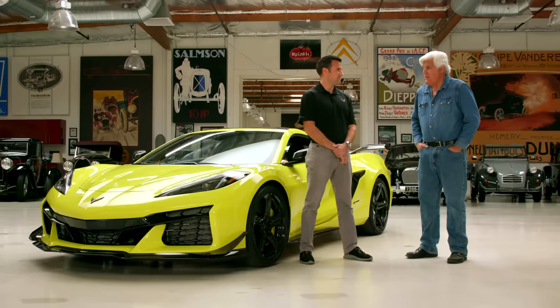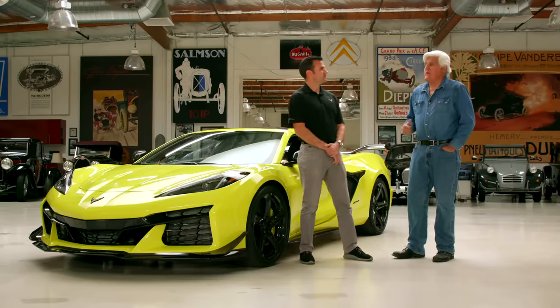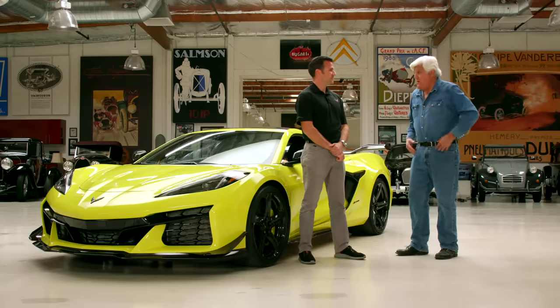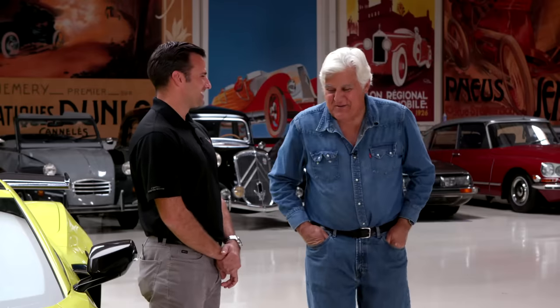Is this a world car? It is — for the first time, we'll have right-hand drive. The Stingray starts that and we'll continue it with this car, so Australia, Japan, the UK — those folks are very excited. It's also emissions-compliant in Europe. All the European magazines get a bit snobby with the Corvette. I was over there almost 20 years ago with a C5 on the Autobahn — everywhere I stopped, people were enamored, because it was like the rarest Ferrari. They could afford it even with taxes, and there was no speed limiter — I was running 171, 172 while all the German cars were limited to 155.